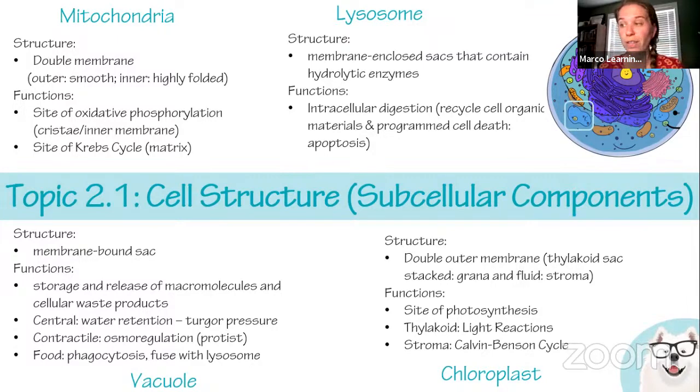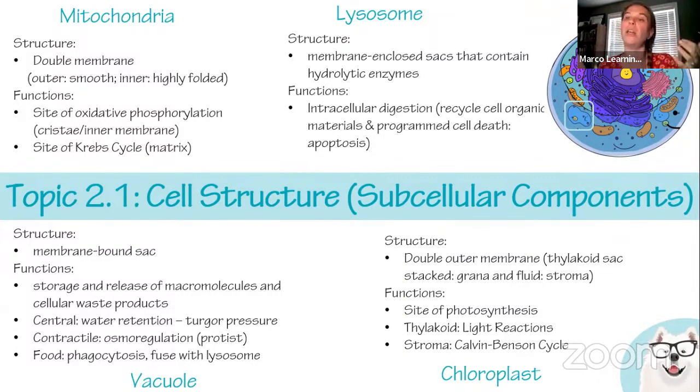There's also going to be a central vacuole that's found in plants. This is responsible for water retention that creates turgor pressure. We know that plants like to be in a hypotonic environment, with all that water rushing in. Because of the central vacuole, it can hold that water to create pressure on the wall, which provides the rigidity that we need for our plant cells. And then we also have a contractile vacuole, which is found in some organisms that live in hypotonic environments.